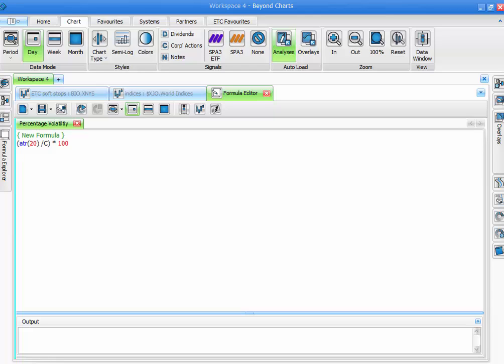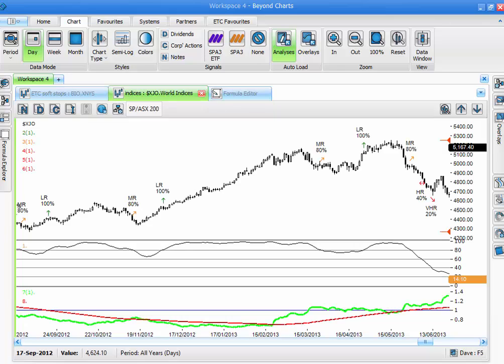Again, because it's recorded, you'll be able to go back and type that into your own Beyond charts if you want to. All that does is give you a percentage base of the volatility of the index. And then when you go back and have a look at it, you can put on a moving average of it if you like. I've just got on there a 63 period moving average. It gives you a look back period and says, how is the volatility compared to the last 63 periods, in this case 63 days. So go through and have a little bit of a look and see what you think.